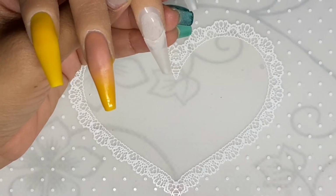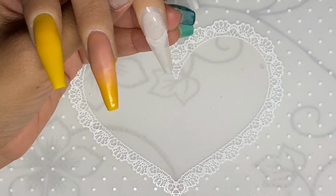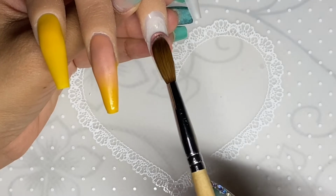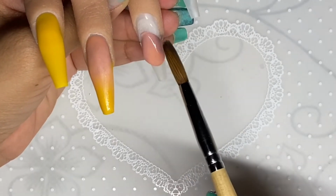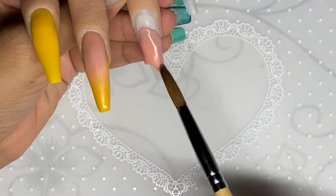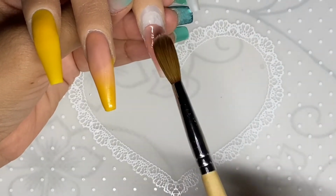All right, so now that I'm done with the ombre nail, it's looking good. I like how it turned out. I'm gonna move on to the ring finger, and that one is gonna be all Piglet, so it's gonna be like a nude finger. And I don't know if you guys see it here, but when I applied this bead, do you see that little darker spot of a purplish color? I'm not sure why it did that.